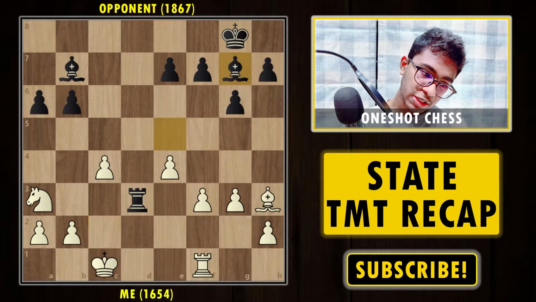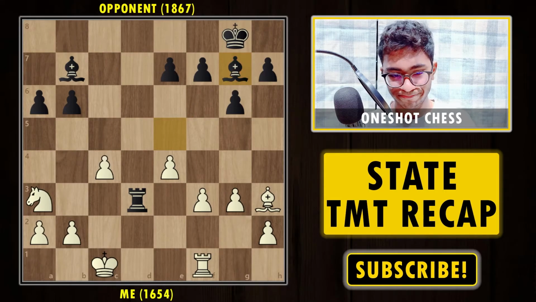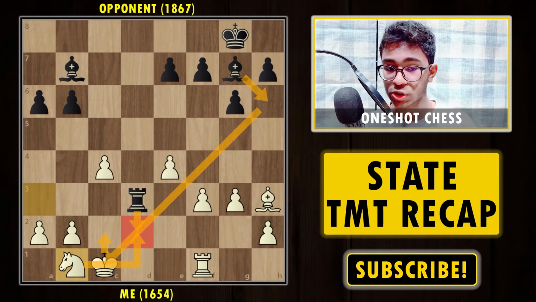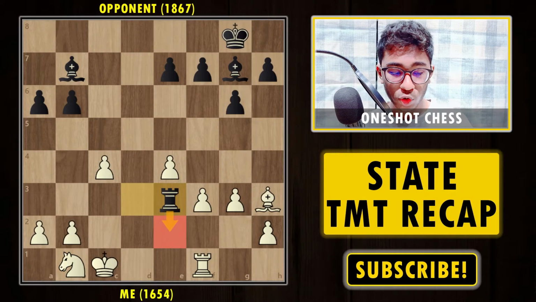So I calculated this, so perhaps he played this by calculating everything. It looks like he's pretty good at calculation. I play knight to b1 because I wanted to cover this d2 square. Whenever he gives a check, I play king c2, and he can't play rook d2 because the knight is covering that square. So he played rook e3, he wanted to put the rook on e2.